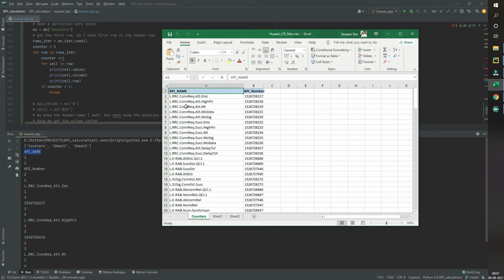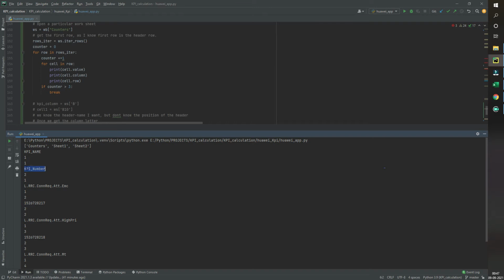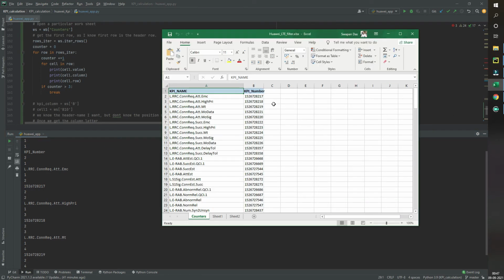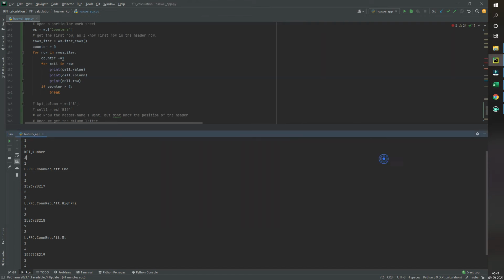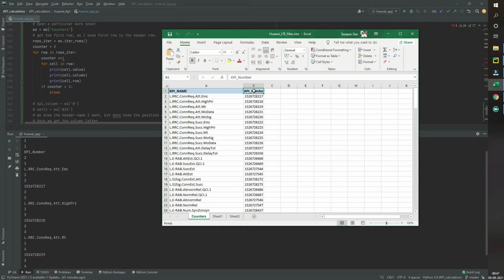It's not a character, not a letter. We are expecting it should be A. And the row is 1, that's fine. Then next is KPI number. For KPI number the column is 2, which again we are not expecting; we are expecting the column should be B, and the row is 1, it's fine.